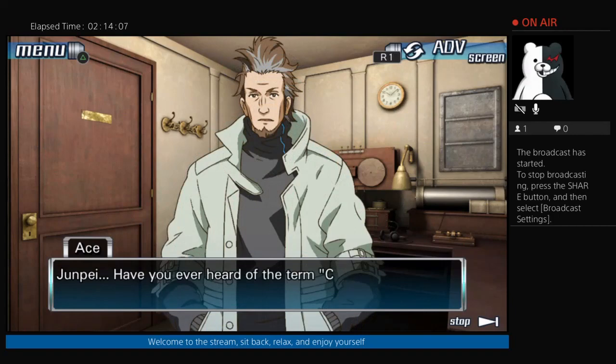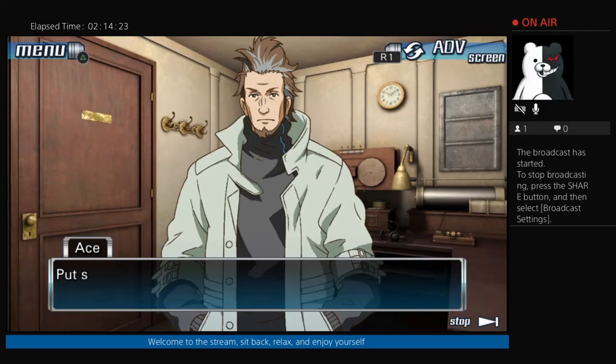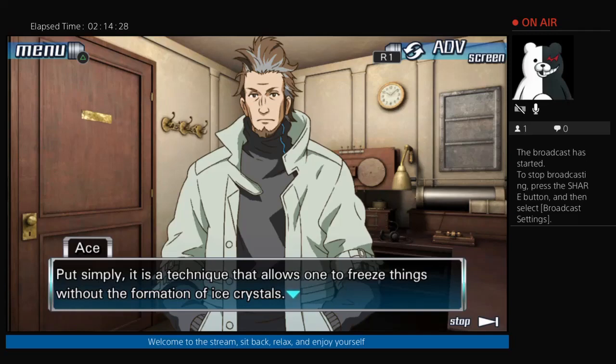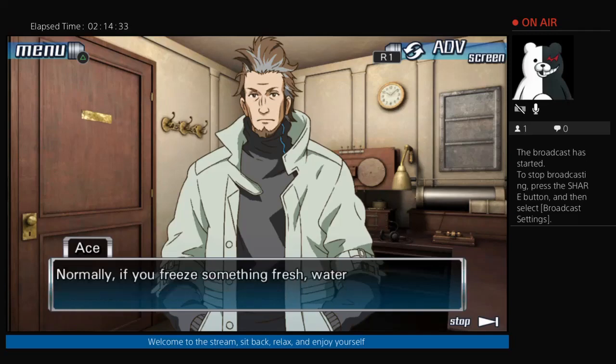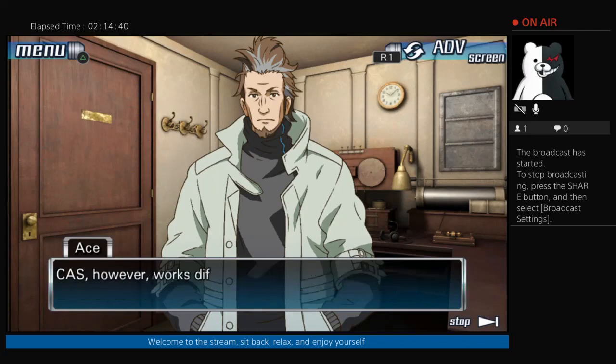Junpei, have you ever heard of the term CAS? It stands for Cells Alive System. It is an advanced technology for freezing and preserving organic matter. Put simply, it is a technique that allows one to freeze things without the formation of ice crystals. So like cryostasis. Normally, if you freeze something fresh, water within its cells expands as it crystallizes, damaging the cell membrane. CAS, however, works differently.